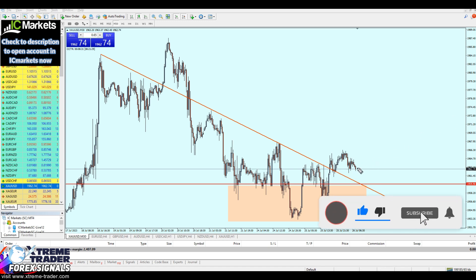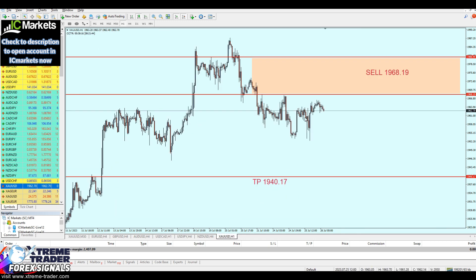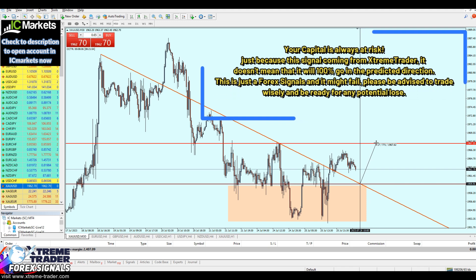If gold is going to continue the fall, it will actually be respecting that level of the nearest support to that bullish breakout candle. So buying gold exactly from that level is going to be good, and we can keep the trade running till the market reaches our original sell level from the midweek analysis. We are going to sell the market exactly on that level of resistance, and we can expect to make approximately 77 pips profit from gold.